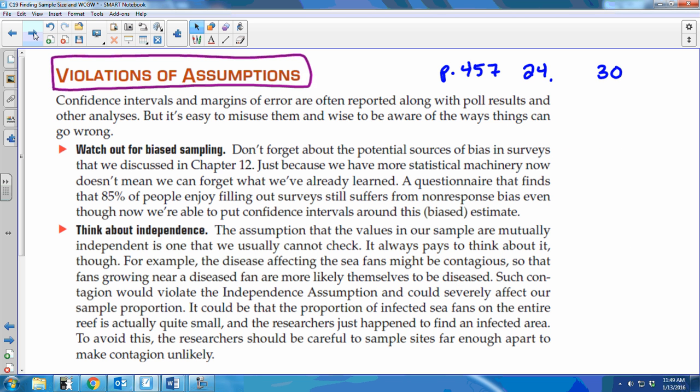And then make sure that you check your conditions. Don't assume that for every single question that I assign you, all of the conditions are going to be met. Some of you did that last night on the homework. You did the interval on the last question, but you didn't have to because the conditions weren't met. So don't assume they're just going to be met because I assigned you the question. Make sure you're checking the conditions. On the AP exam, they generally say to just check the conditions. They're not going to ask you to construct a confidence interval. They'll just say, part A, check the conditions for inference here. And you'll check them, and they won't be met.